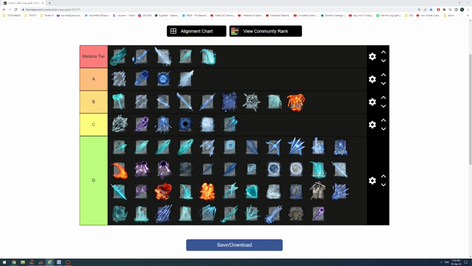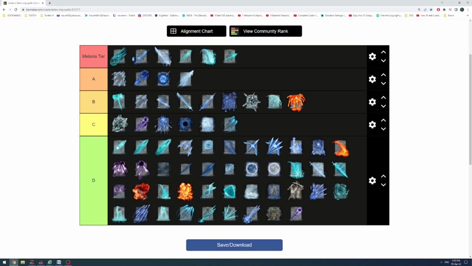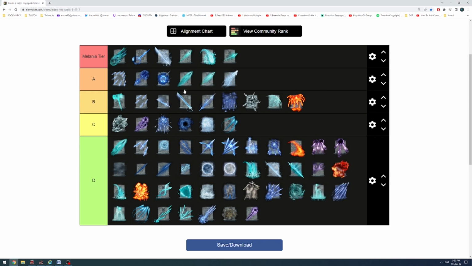So I can't really put them all in S tier. I would gladly put them all in S tier, but I think this is a PvE list, as I said before. So the Swift Glinstone Shard is the one closest to S tier, aka Millennia tier. So let's put this one in S tier, and let's put the Comet here, the Glinstone Shard Comet, the Glinstone Comet Shard.